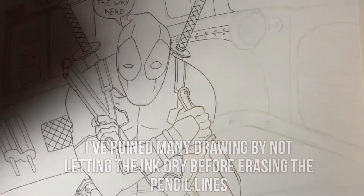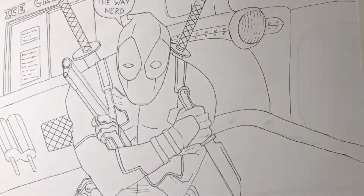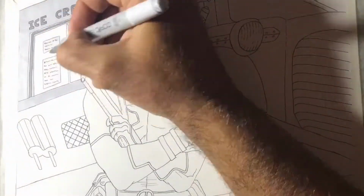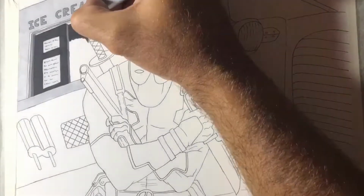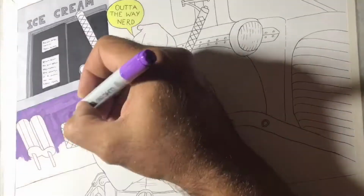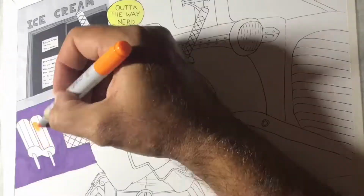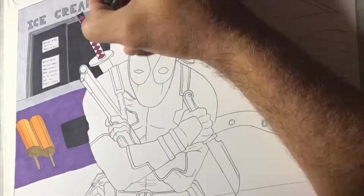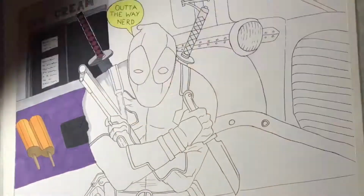underneath. I went for a background on this picture, and in the background there's an ice cream truck, and I thought it was a nice contrast between the reds and blacks and greys of Deadpool. It's a kind of purpley blue coloured ice cream van, so I thought I'd go for that. It's a full piece. This took me about 10 hours in total, and for the majority of this drawing I'm using my Copic markers, as you can see right now.